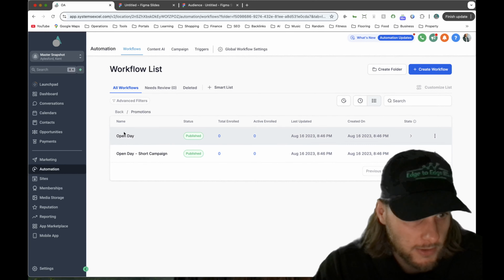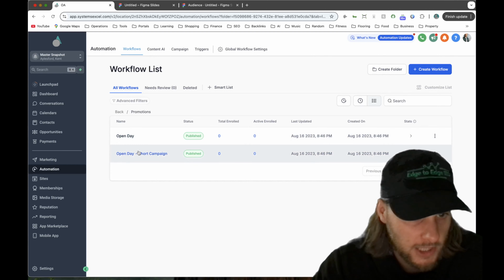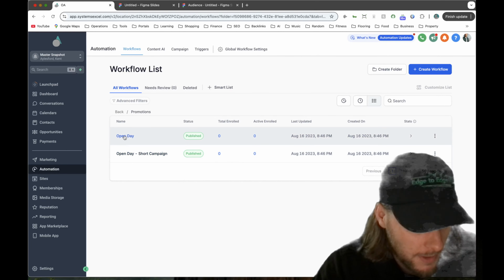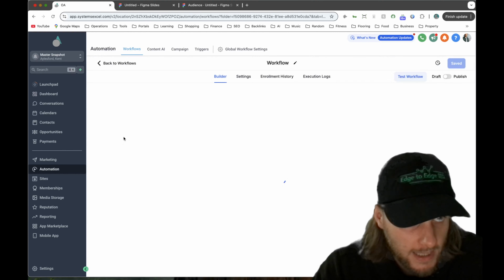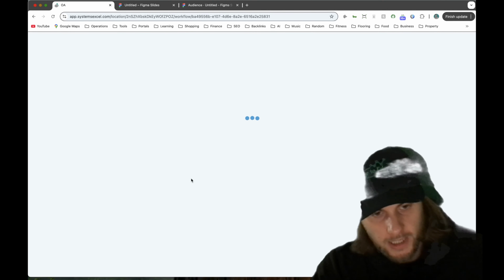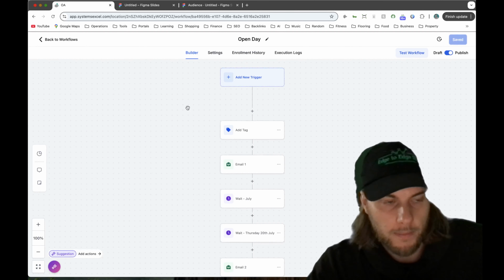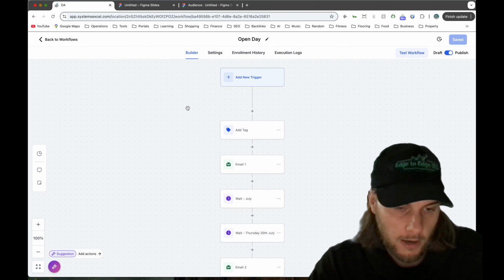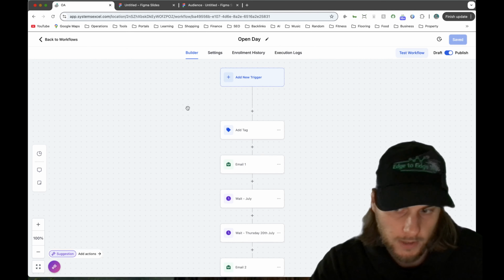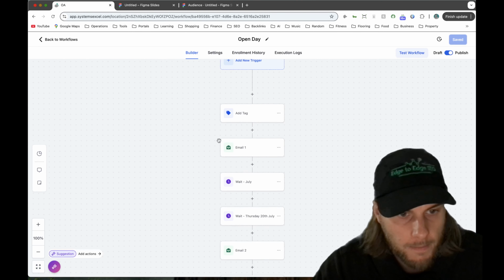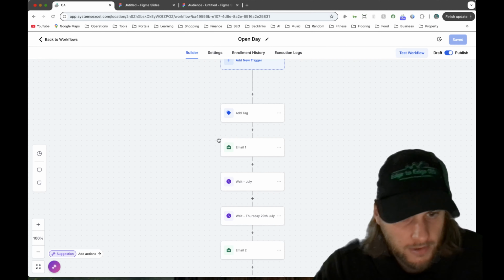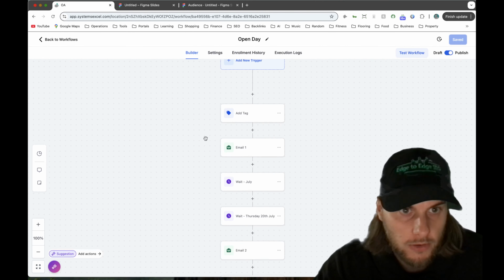Promotions. The next one is promotion. There's only a couple of examples in here, but I've created more in other accounts. But basically, one thing that you can do is an open day. Similar to the nurture sequence, if you've built up a lot of people in your CRM, people that are potential customers, people that have inquired before, past customers, whatever it is, and you have their email, their phone number, their first name, then you can create things like this.